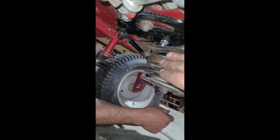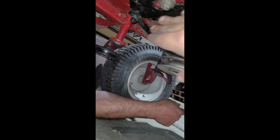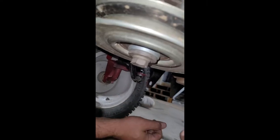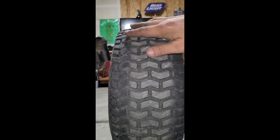So we came in here, alignment where we came out, it seemed straight across here. So if you see this plate, these bolts go horizontal straight across the lawnmower. And we tried to line that up, but our steering wheel up top wasn't straight. So if you're OCD like us, we really wanted that straight up there. And so we lined that up and we just torqued these bolts a little further on the right, a little less on the left, and it helped us keep the alignment straight. So we feel pretty good with where we're at on the alignment, and I'll keep an eye on it.